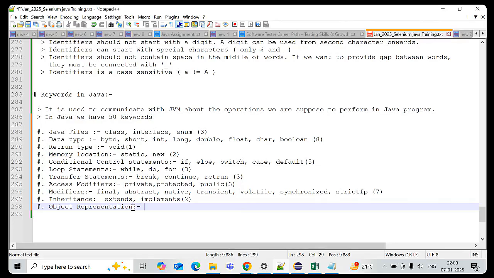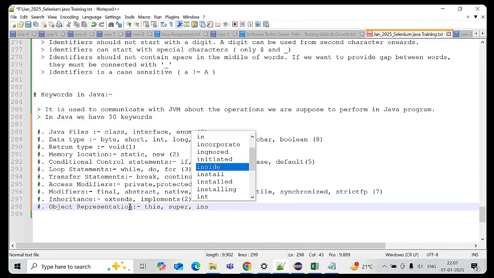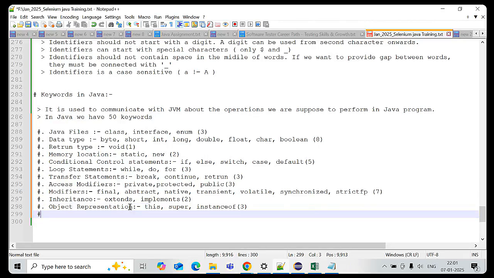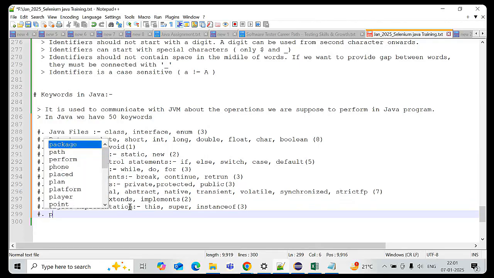We will use the this keyword, super keyword, and instanceof keyword. So total how many? 3 here. And then package.